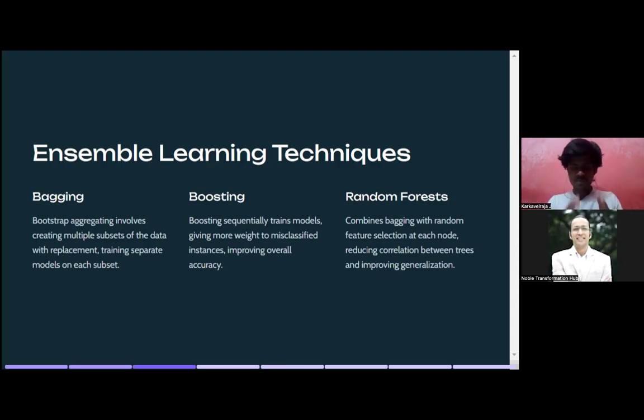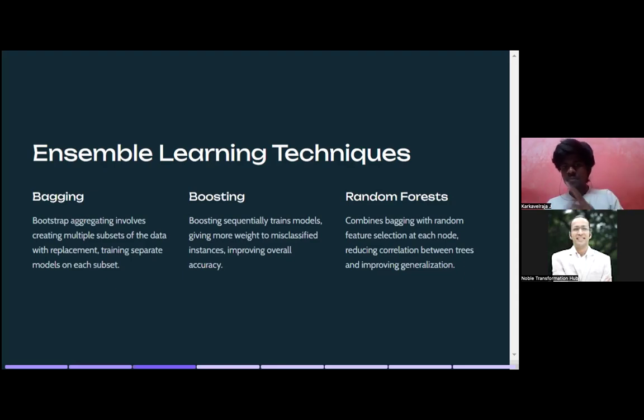So you can see there is a sequence of training. We give the input, the first model trains, and based on the output and the error, the second model learns from it, and based on the result of the second model, the third model learns from the error of the second model. Like that, there will be a sequence of steps. In bagging, everything is separate. Train separately, use separately, everything separate. Boosting is a sequential thing.